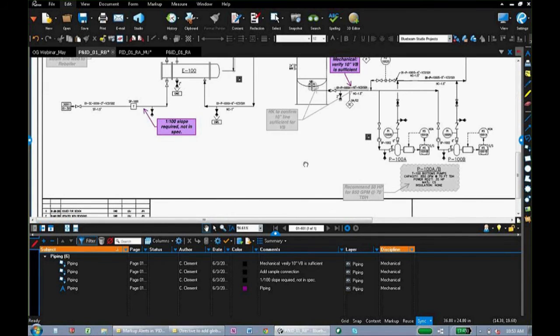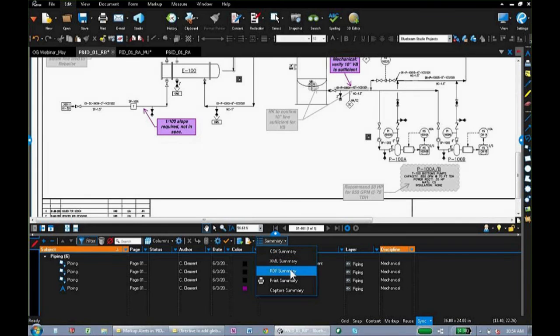But now with this in place, I can actually build a report. So I'm going to come here to Summary, and I can either build a CSV or XML Summary, which is an Excel-friendly file type. So a lot of you may be using Excel for tracking comments and for logging those. So this might be a good way to be able to import that information in.